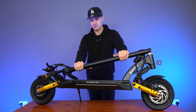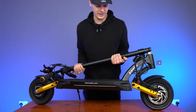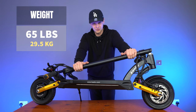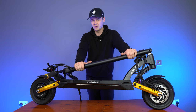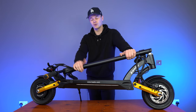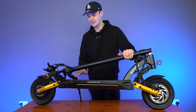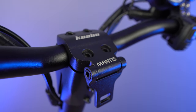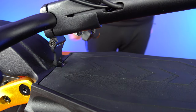One thing that is quite good about the Mantis Pro SE is that the stem locks into the deck, making it a little more portable. You can see I can lift this up — mind you, it's not a portable scooter; it weighs 65 pounds. It's not going to be a scooter you'll want to use for commuting or taking on public transport, though you can. There are smaller, more compact scooters more suited to commuting, like the Horizon. On the back of the handlebars there's a little latch that loops into a small hook on the back of the deck, and then you can just lift the scooter up.